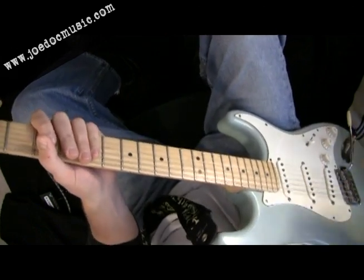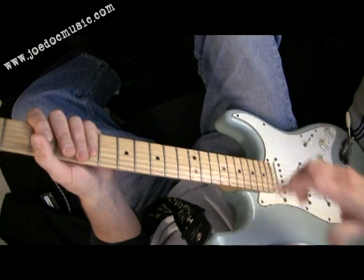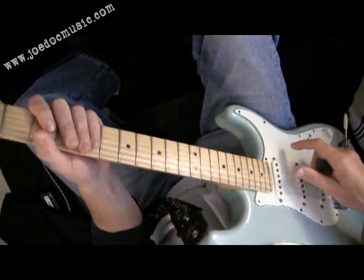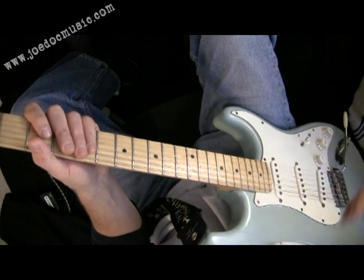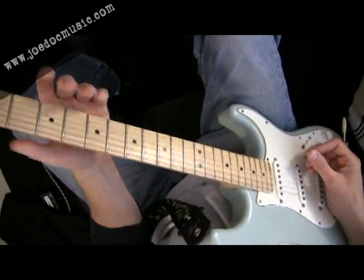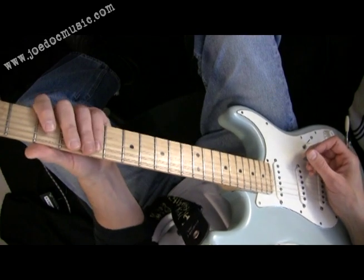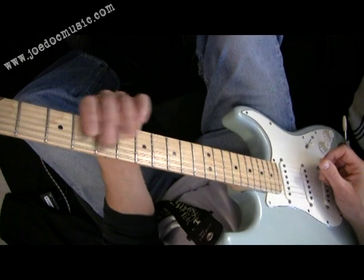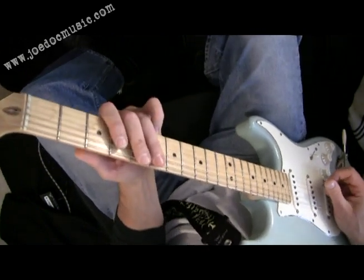For those of you who want to know more about it, I'm going to break down some of the licks I did over the chord changes here. I want to talk about what notes to approach when you're changing chords — it helps lines sound more solid when you're playing lead stuff. And for those of you who are here for the usual hybrid picking fun, we're going to start off doing this lick here.